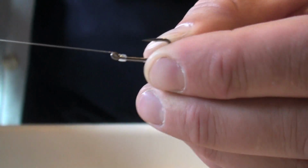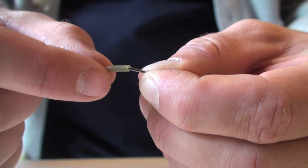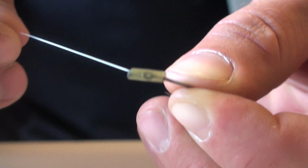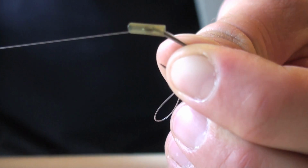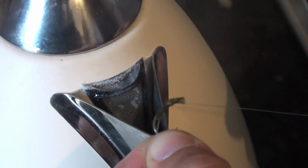So I've got my tubing. Now I'm going to add another piece of shrink tubing, and I want that to be long enough just to cover the eye of the hook and the knot, and then the same sort of length off the top, to give myself a nice kick. I'm going to have a nice kick here, so I'm going to steam that up now. All the pieces will steam up along with that.